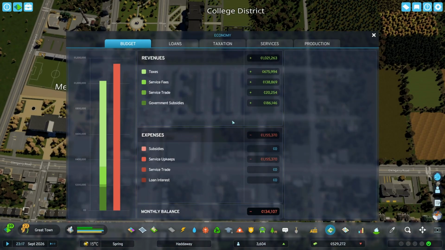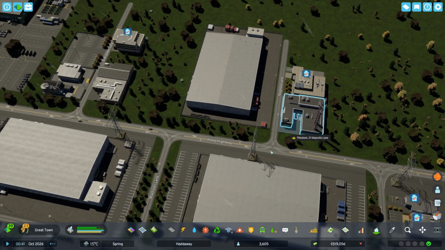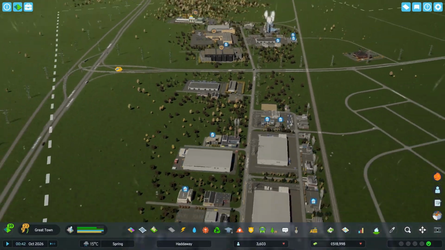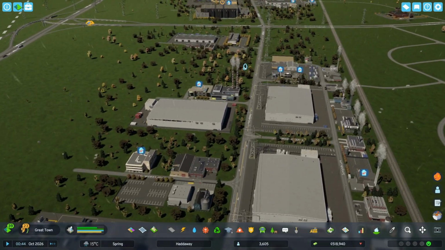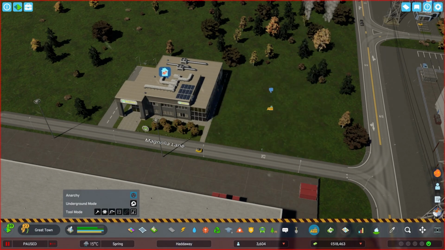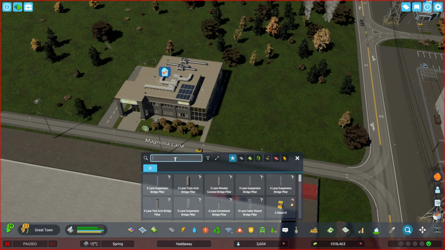As you can see, our town is still bleeding money, and I'm starting to wonder if we'll ever be solvent again. Meanwhile, back in our industrial park, it looks like our abandoned warehouses have been replaced by factories, but I don't really want a factory here. So I'm going to use Find It to try to place another warehouse.